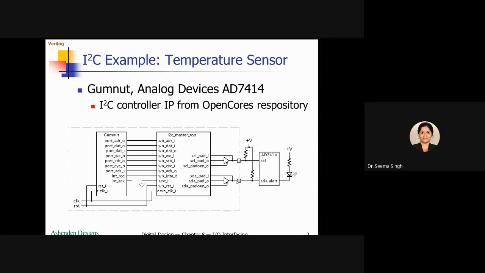So it always requires 2 signals, one for NRZ coded serial data and the other for the clock. That is why it can be seen here that a separate clock signal is there, and this is the data bus and the clock signal. So this is the I2C example for the temperature sensor.